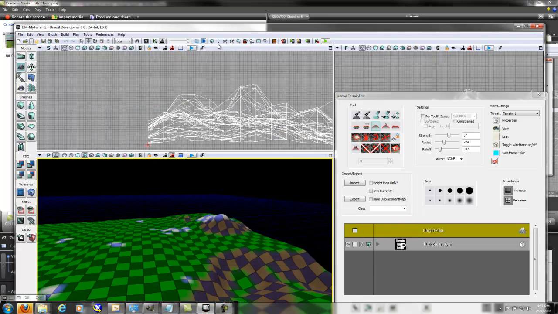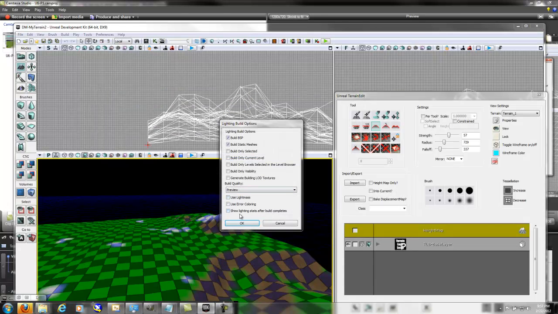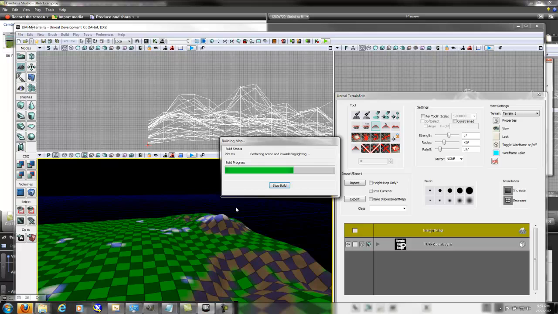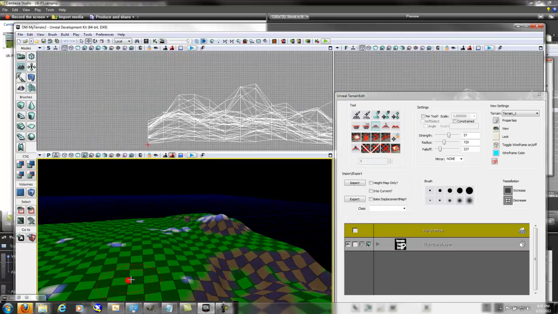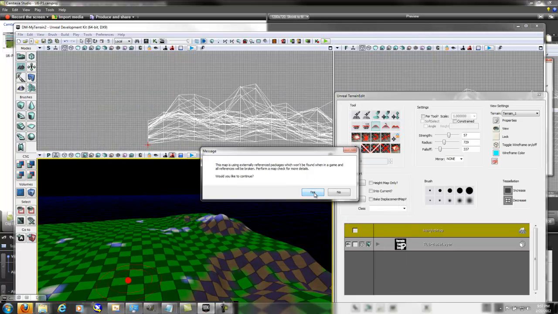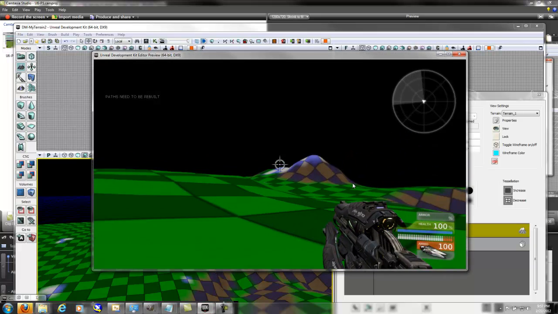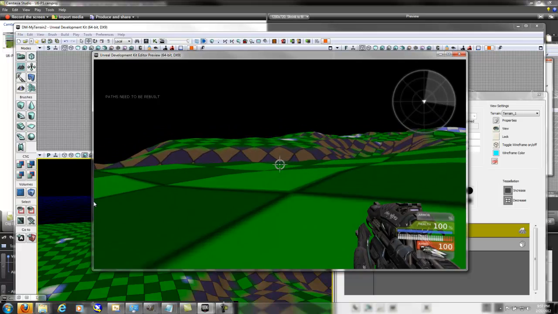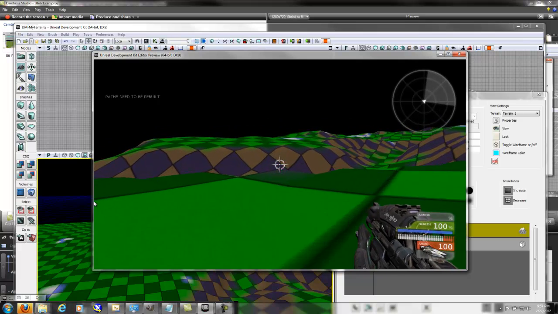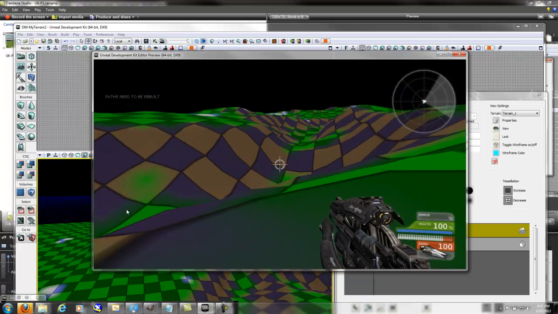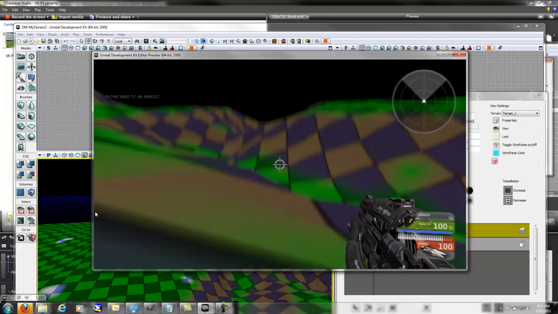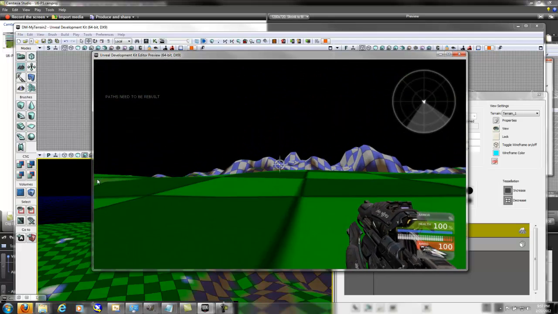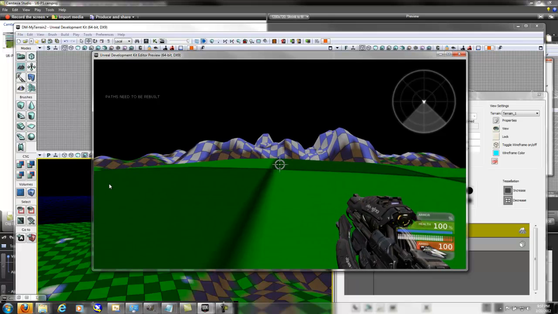So let's just play this level one more time real quick. Okay, so here's how my level looks like. This is gonna be my riverbed down here, and the mountains are gonna be up there.